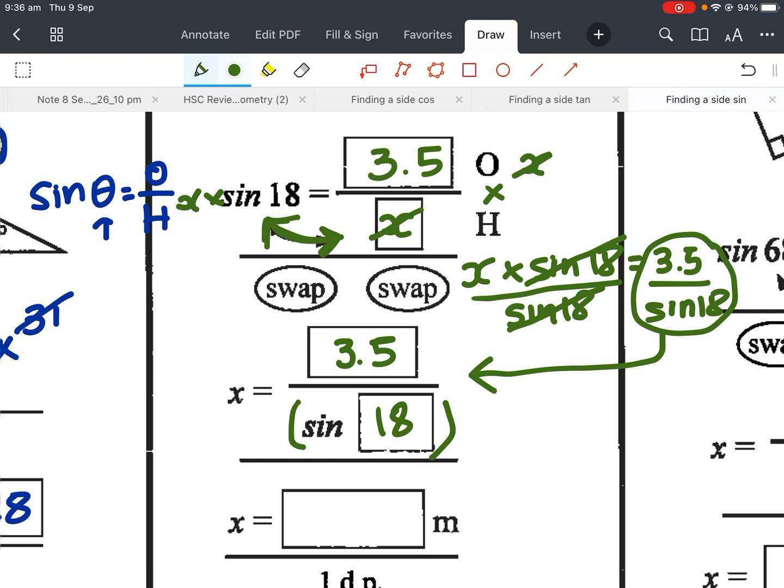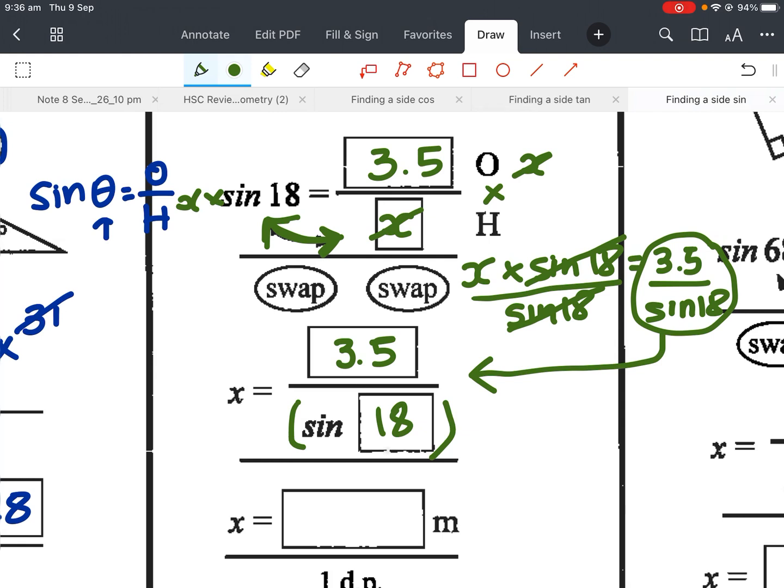Now remember, if you haven't watched my cosine video yet, you need to make sure you have a little D symbol up the top there, for degrees. Otherwise you've got to press that DRG button if you've got a Sharp. If you've got a Casio, you've got to press shift and then mode or setup, which is next to the on button on my calculator. And you should get 8 things on your screen: math, line, deg, rad, gra, fix, sci, norm. You want to press 3 for deg, and that automatically puts it in degrees for you. If you've got a Sharp, you press the DRG button until it says D on your screen. You just keep pressing it.